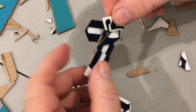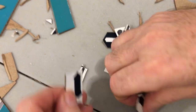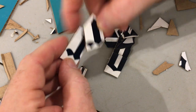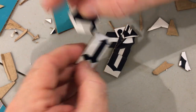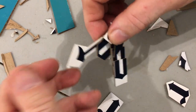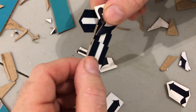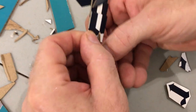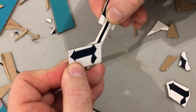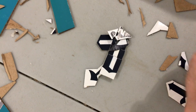Okay, now we got a tail. What is the tail going to look like? Tail going to look like that? Tail could be skinny. Go back there like that and do this. Could be a tail. Okay, I think this is what it's gonna be like.